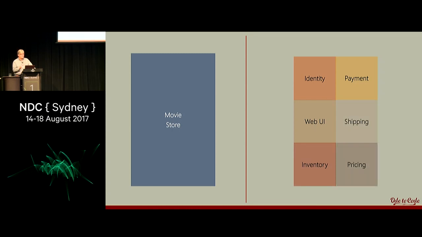There's a couple different ways that I could build a movie store application in ASP.NET. I could just create everything in one project, or I could take this microservice approach where I want the web UI to be a service, and the payment API to be a service, and the identity management for my application to be a service. And I have all these little different pieces and components that I want to build separately, and I want them to be able to be deployed separately and updated separately, but I still want them to function together as some sort of complete application.